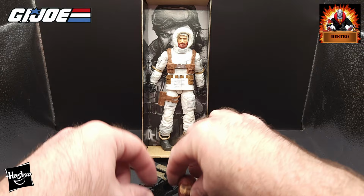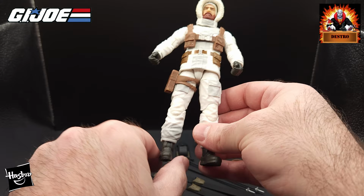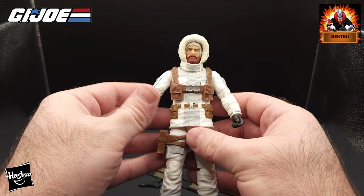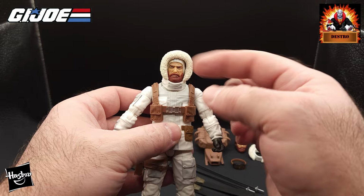Now that we're into 2024, Snow Job was very highly ranked with a lot of people as one of the best figures of 2023 for the G.I. Joe Classified series. And by first look at this guy, I couldn't agree more. Right out of the box, he looks fantastic. What an amazing head sculpt on this guy, and the facial features there with his beard and everything. Really well done. I like that.